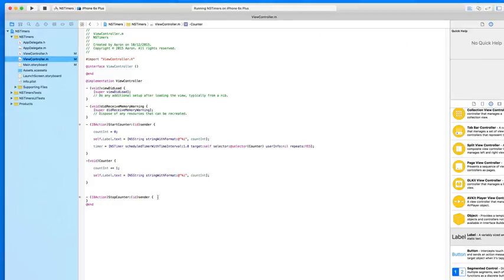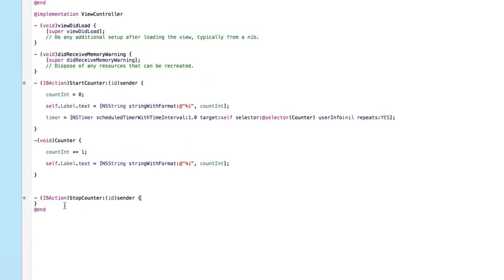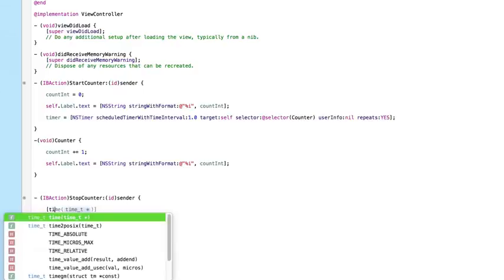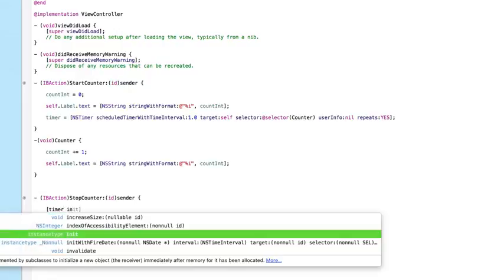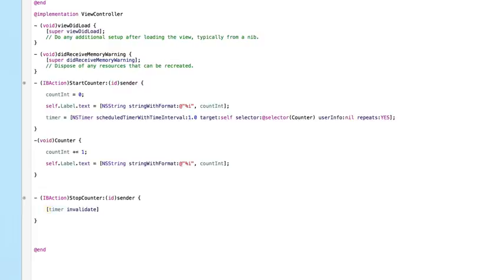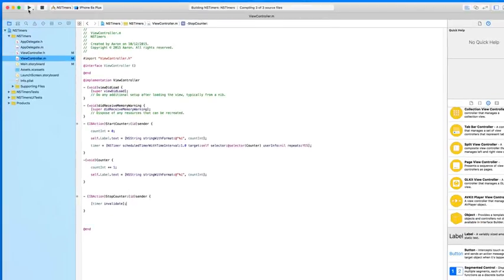What I'm going to do now is get our stop button here, with a space out so you can clearly see. And what this is going to do is simply stop our NS timer from continuing. And how we do this is do bracket, the name of our timer, which is timer, and all we're going to do is invalidate it. And then a bracket and a semicolon. This completely stops the timer from repeating in its tracks, and it won't go any further or trigger the void statement anymore. So again, we can go to build and run and test it out.